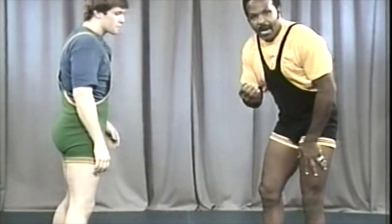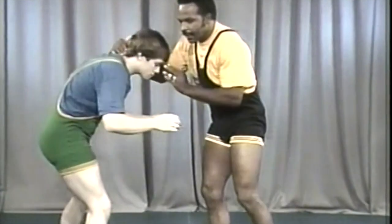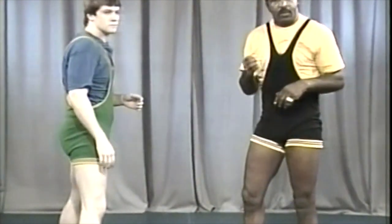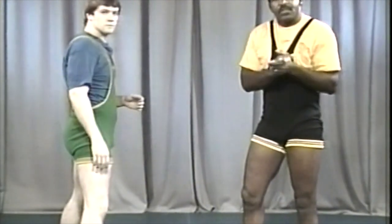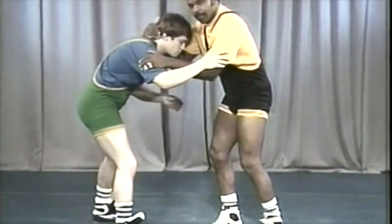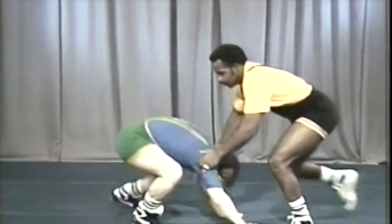The thing you want to keep in mind about the head control and collar tie position is that you can take this man in any one of 4 directions. A lot of wrestlers lose sight of that. When I tie him up and control this position, you can take him down to the mat, straight down.